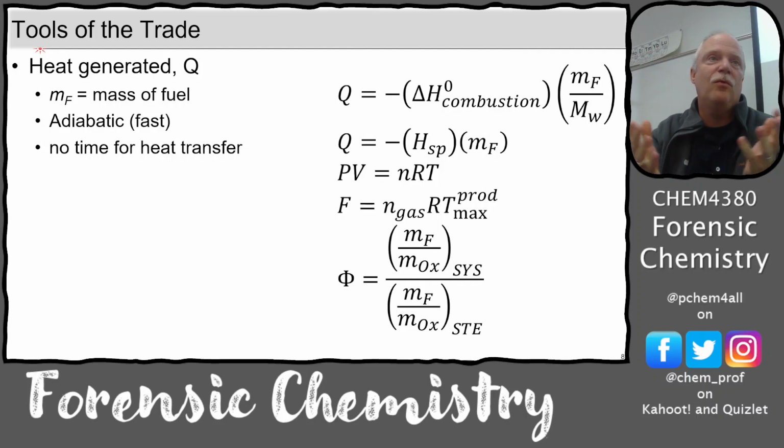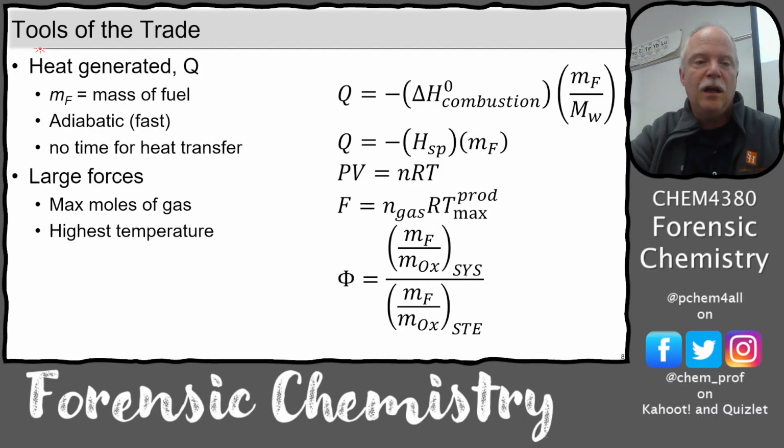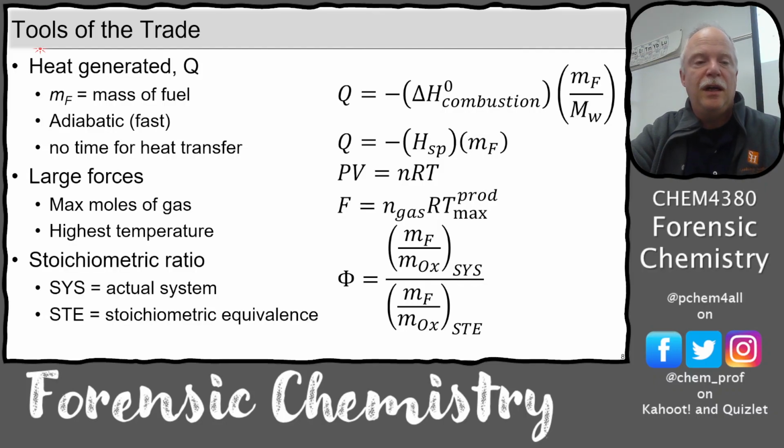If you assume the worst case scenario, if we burn this desk in this room, the worst case scenario for our fire suppression system is if all that heat stays in here. If we lose heat through the windows or something like that, then the fire suppression system has an easier time removing the heat. So adiabatic conditions would be the worst case scenario, and they use that as the basis of their calculation. We want to calculate the max moles of gas, the highest temperature, and then we look at these stoichiometric ratios. Again, this is on a mass basis.